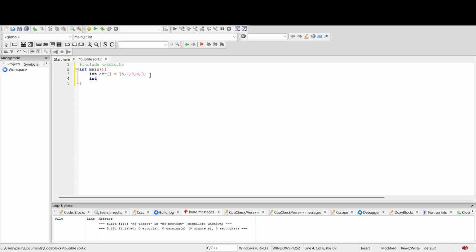In our array we have five elements, meaning we need to put five in our variable, because we have a five-element array over here.